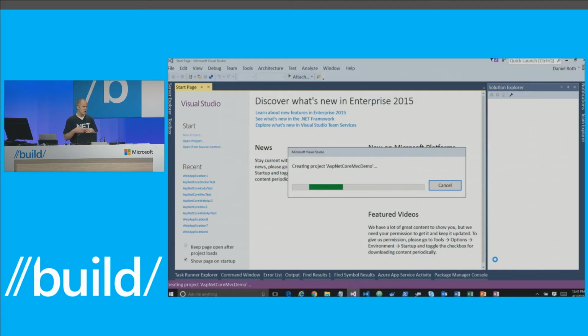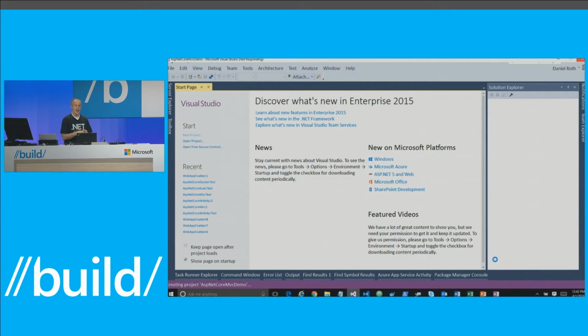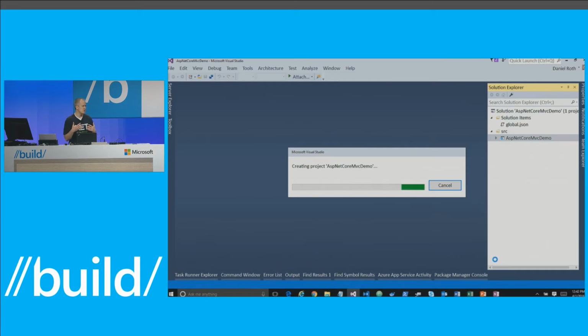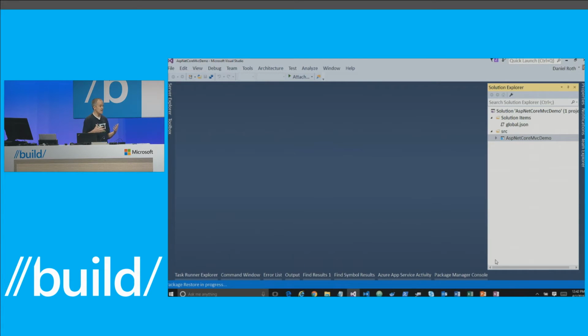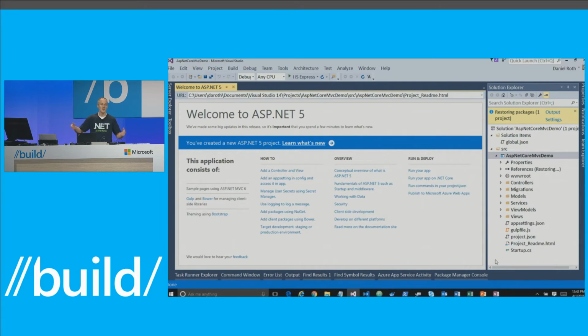That looks good. Now, what this is doing is this template has a whole bunch of stuff already pre-configured for you. It's got identity. It's got a whole bunch of client-side technologies like Gulp and Bower, NPM setup, so you can easily do SPA-style patterns if you're doing a bunch of client-side work in the browser. And all these pieces are set up to be installed into the template using packages. So it's going to kick off a package restore and restore all the .NET pieces using NuGet packages, and any client-side pieces that would use NPM in order to grab those. So it's restoring real quick.